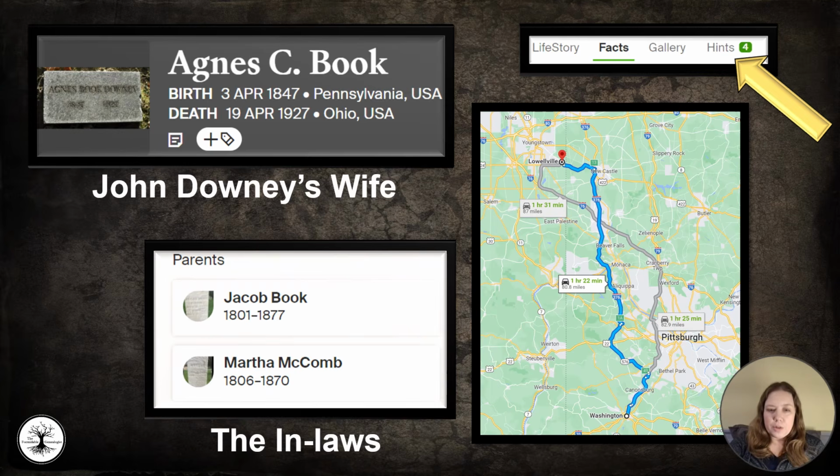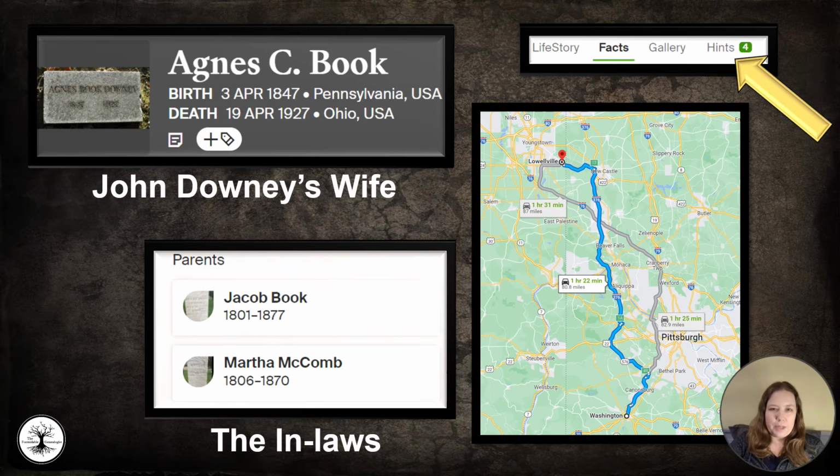So I also noticed in her tree that many of the hints for the wife had not been applied or declined, just nothing. Even though the client had claimed she'd tried everything, I could see that there were so many clues she had not explored yet. You've never tried everything. There's always something else you can try.